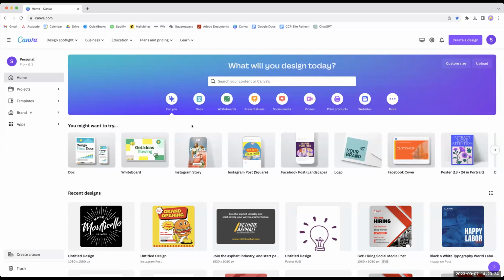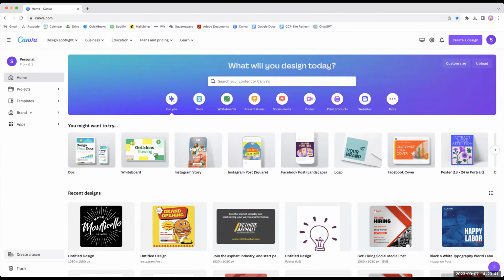Well, I do see your screen. And so I know this is really the home page of Canva. So can you walk us through what we're seeing here and kind of get a little lay of the land? Yeah, absolutely. So once you log into Canva and you've got an account created, this is what you're going to see every time you log in.